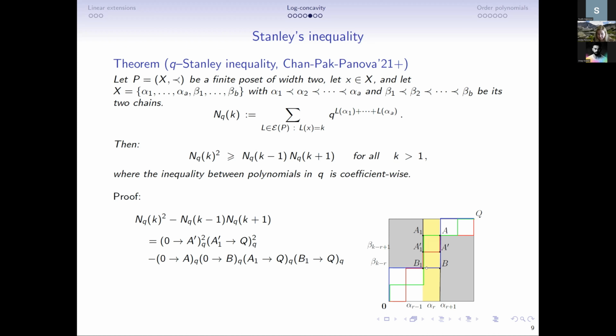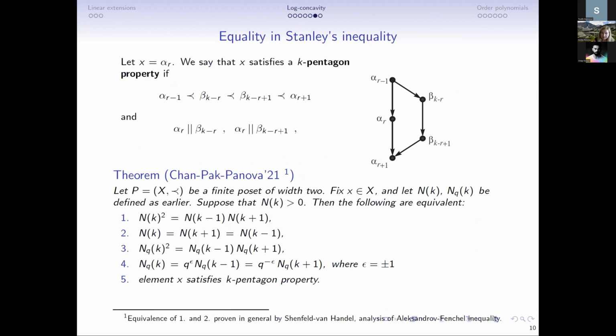And so by the lemmas that I showed earlier, we have an injection from the pairs of paths that are passing further out into pairs of paths that are passing closer to the middle. And so we have an inequality. So this is by the lemma. And also here, this picture is showing when equality arises, and this is why it's actually nice to have such injections because you can derive the equality case.